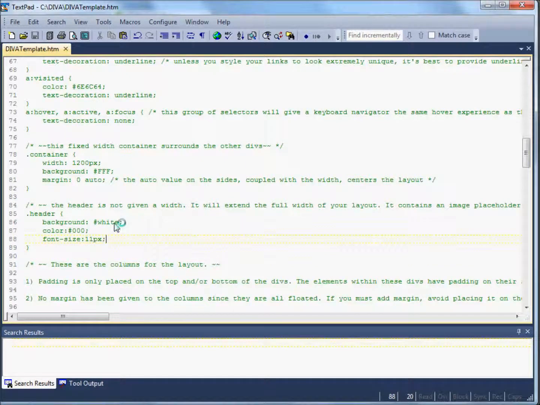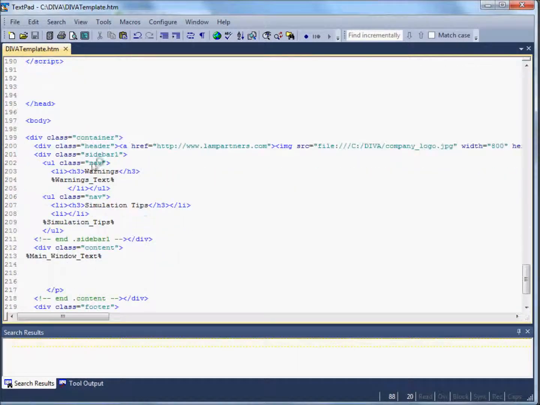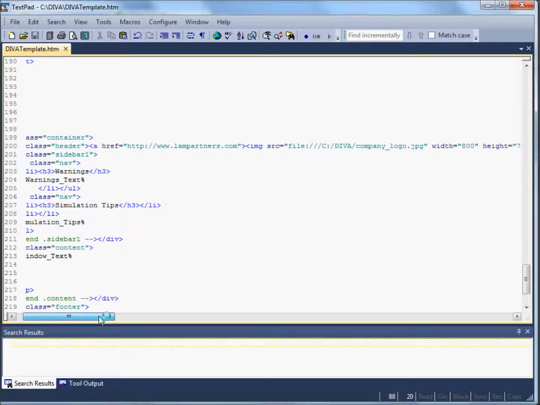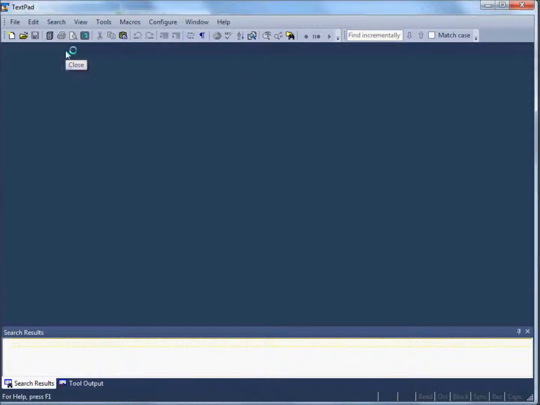So that's good. Now we still have the other problem of the logo being stretched out a little too far. So we're going to scroll back down to line 200. Here, if we scroll over a little bit, just beyond where we entered our image information, you can see that it says width and height as well. The height is fairly good. It's 75 pixels, which is fine. It's the width that we probably want to change. So we can go in and try a different value. I'm going to try 400 here and click save, and we can close that.